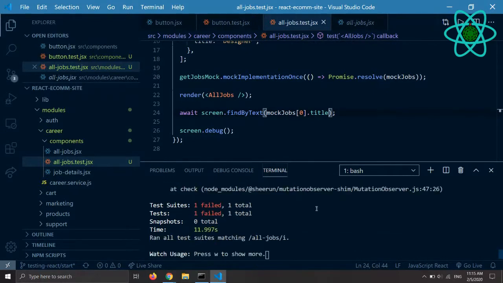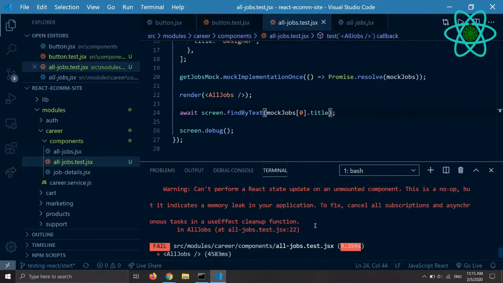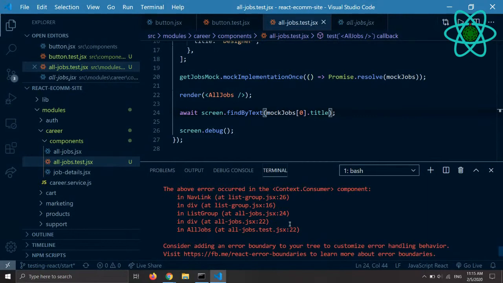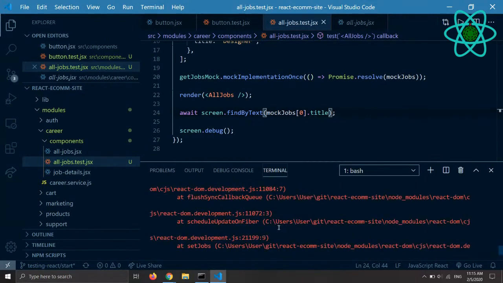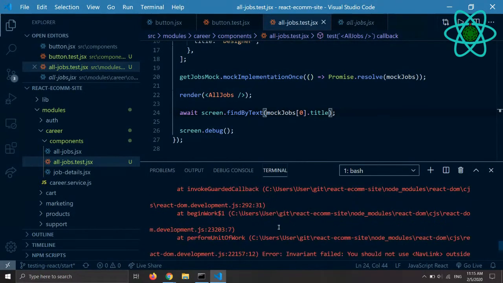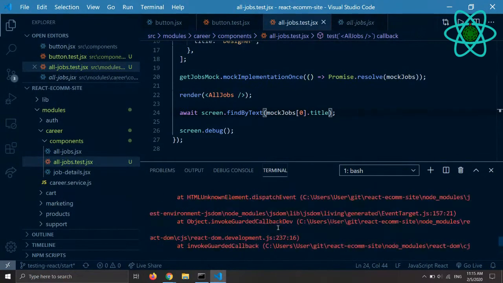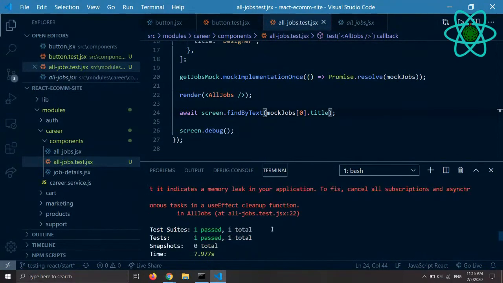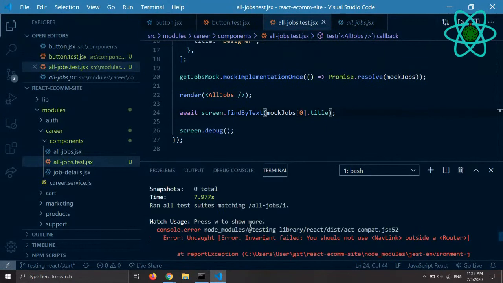Okay, so our test still failed. So what's happening? Let's look at the error. The error says, very long error. Uncaught exception. You should not use NavLink outside a router.